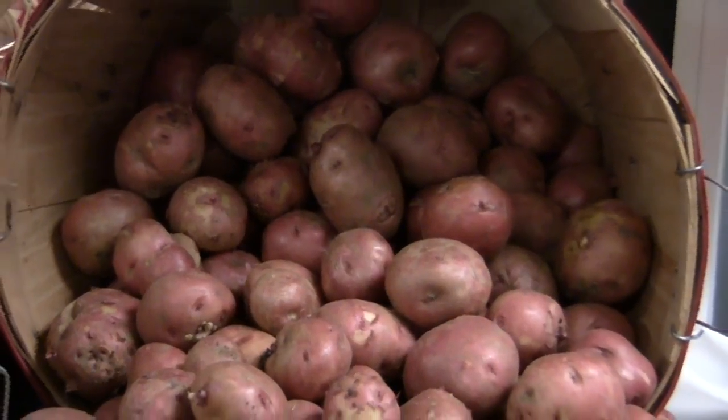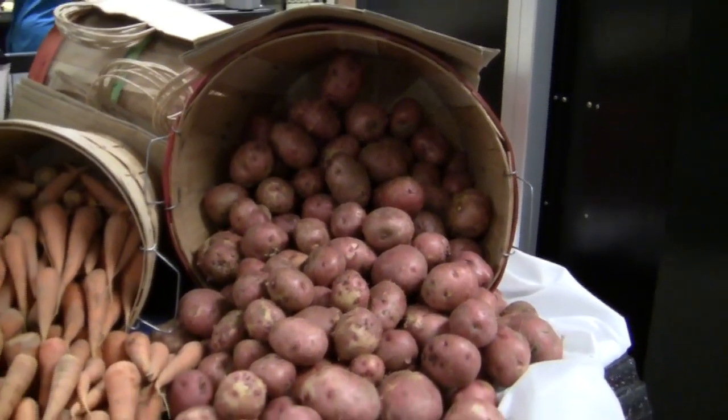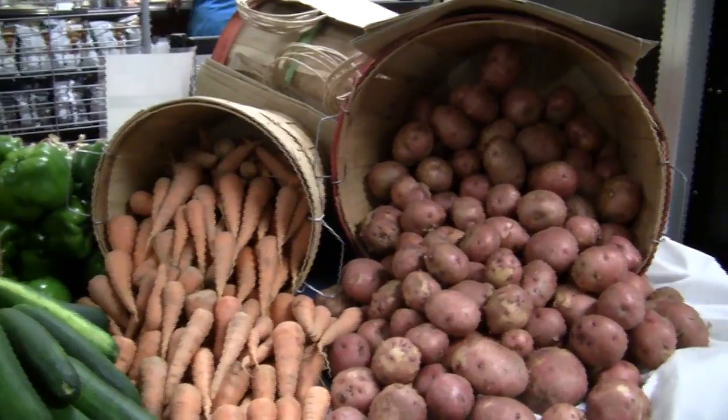Recently we had a real problem with peanuts where a small contamination got into millions of products very quickly. The central aisles of the grocery store are full of processed, industrially produced foods — it's getting away from the original whole state as grown from the ground, which has the most optimal nutrition.